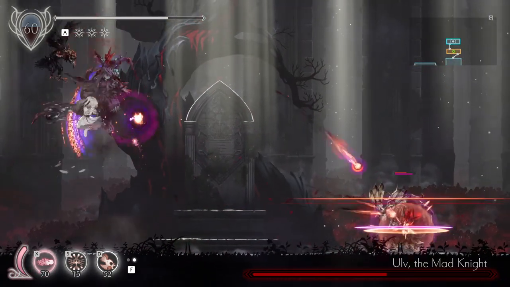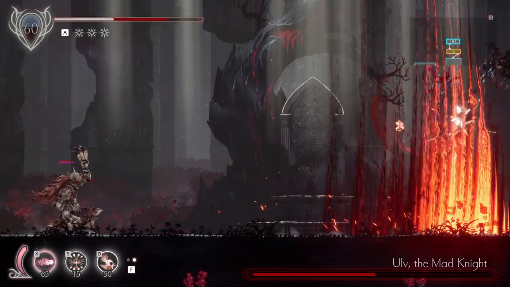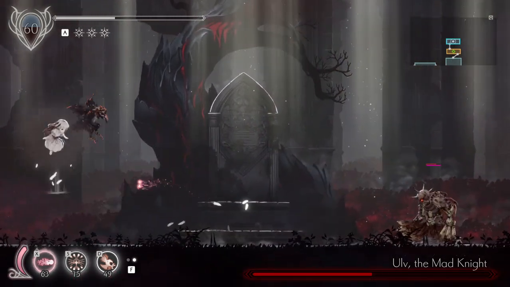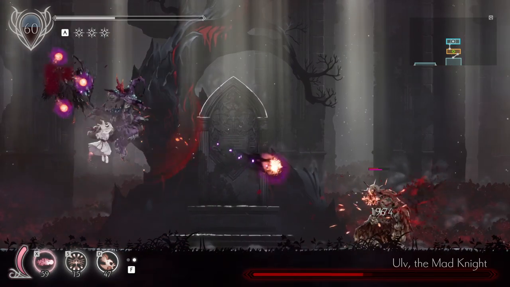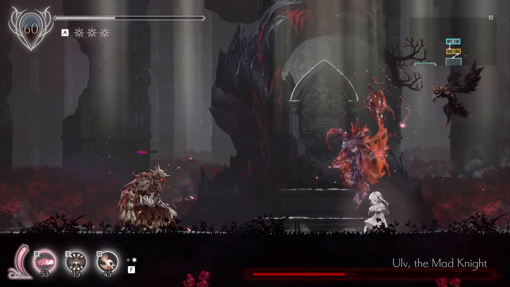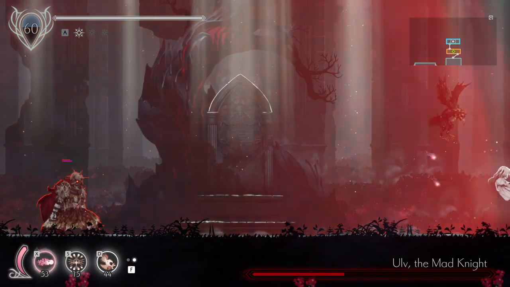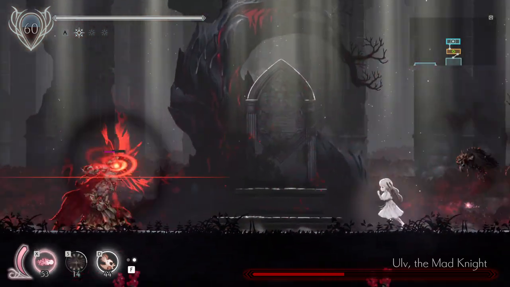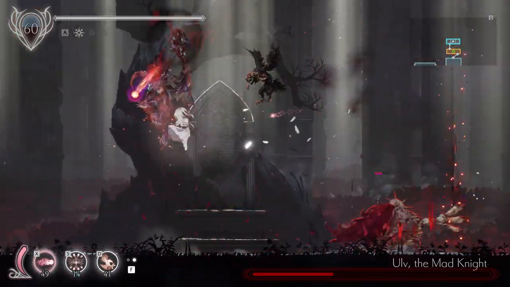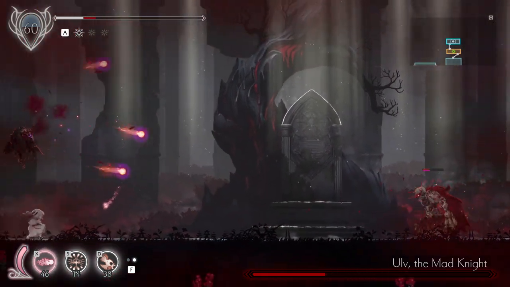Okay, this is gonna sound really dumb, but I just realized something. And that is, that when I'm fighting, I should be watching him and not me. That's a wave, followed by X.